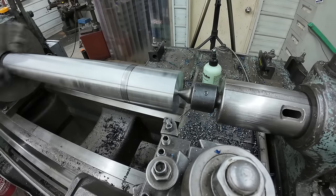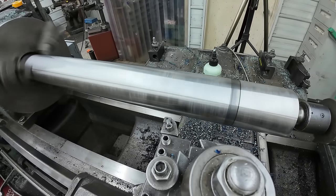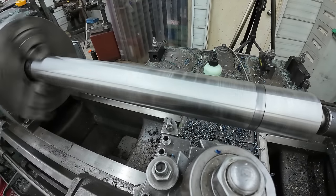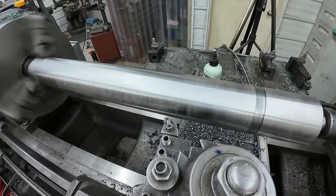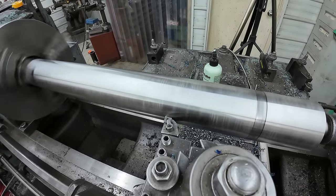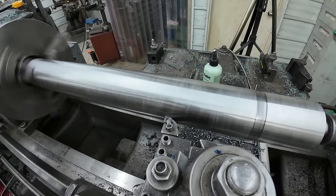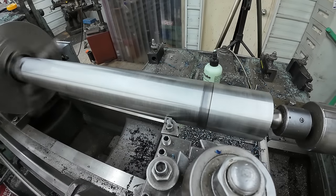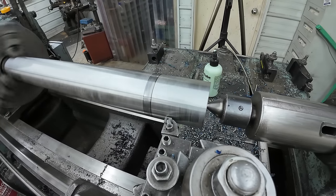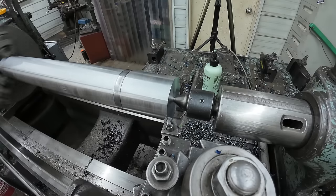Got our digital readout set up. We're gonna crank her down 10 inches and just make our stop mark right there. We'll just touch it. And the other thing I'm gonna do while I touch it, zero the digital readout on the cross slide, just so I can see if there's any taper. I can kind of get an idea how we're turning.